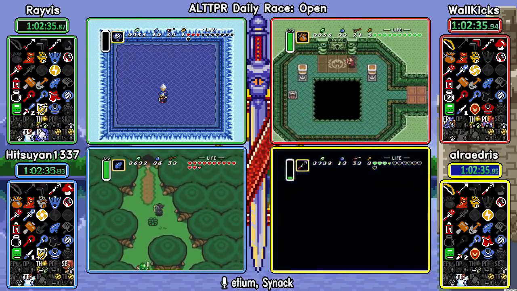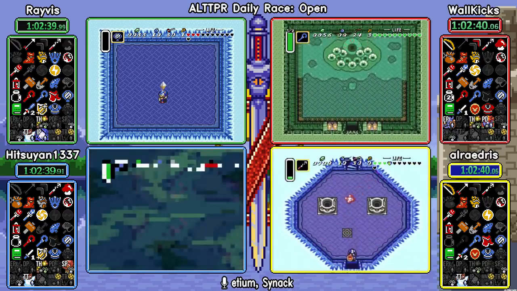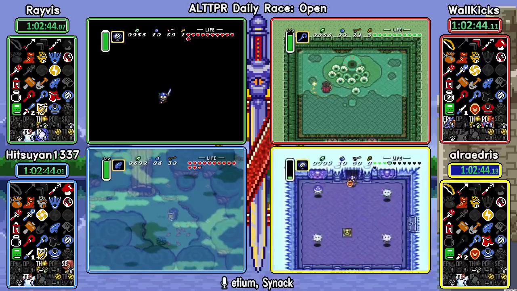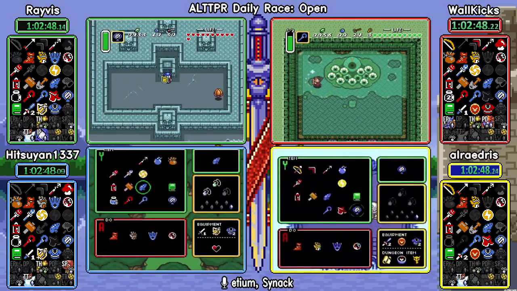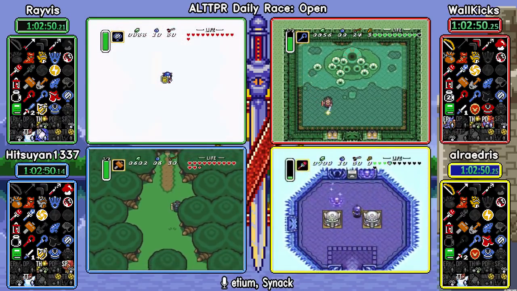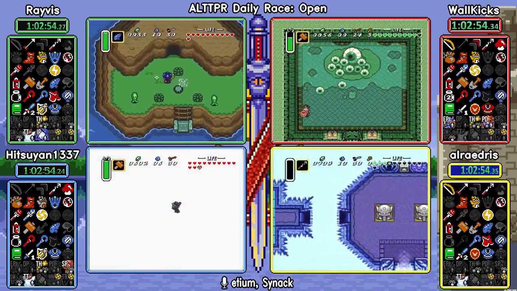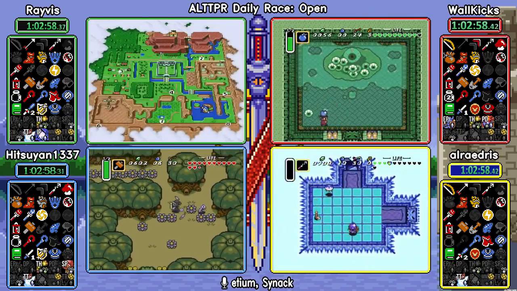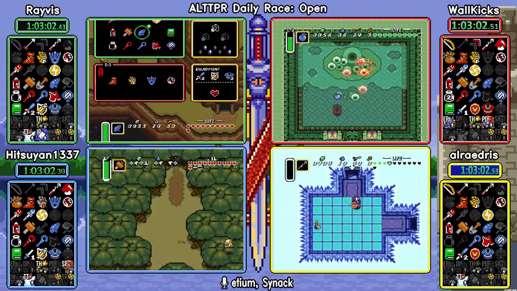Alright, that's his second crystal. And it's not the same two that Wall Kicks has. Yeah, this has been a pretty slow seed so far. I mean, over an hour in, and no one has more than 2 crystals. Wall Kicks attempting Vitreous, he's not quite sure how he wants to tackle this. He's going to use some bombs for now.